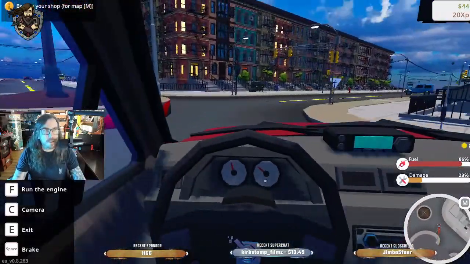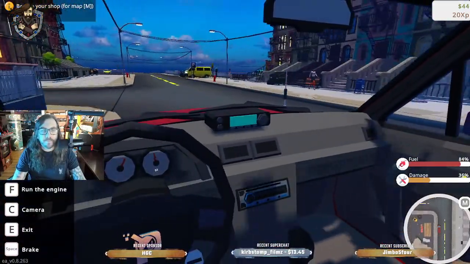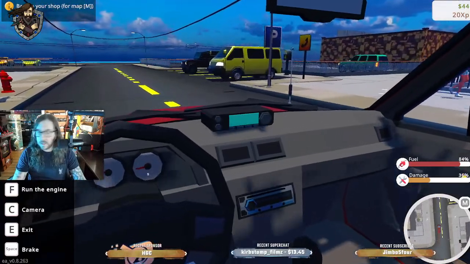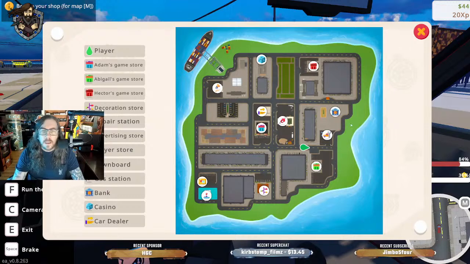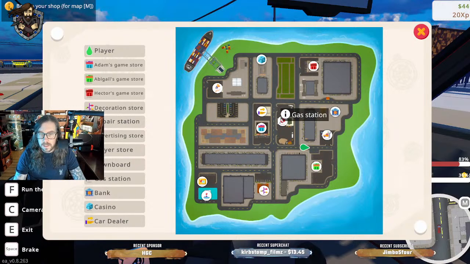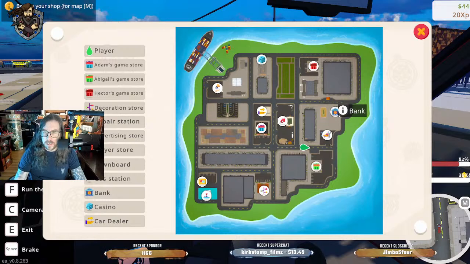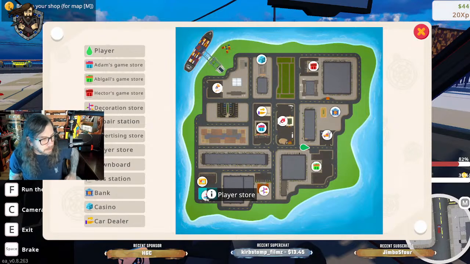Okay, where is our store? This way. Where are we? Right here. Is that ours? Bank. Race simulation strategy. Oh, different retailers have different games. Where's my store? Adams. Gas station. Abigail's game store. Racing game simulation strategy. Repair station. Bank. Christmas store. What's a player store? What the hell's a player store?